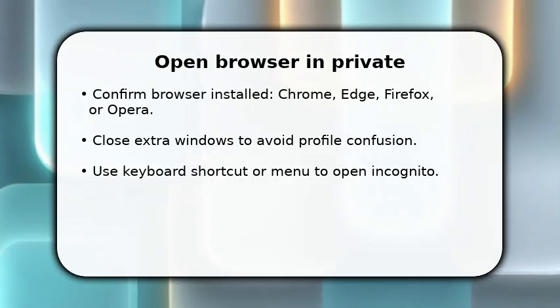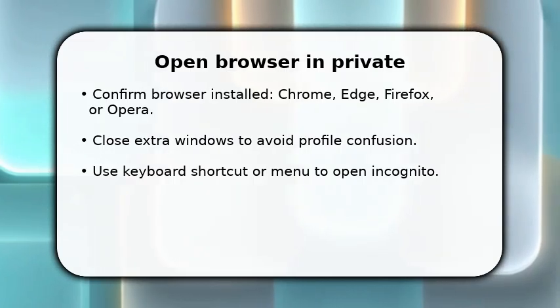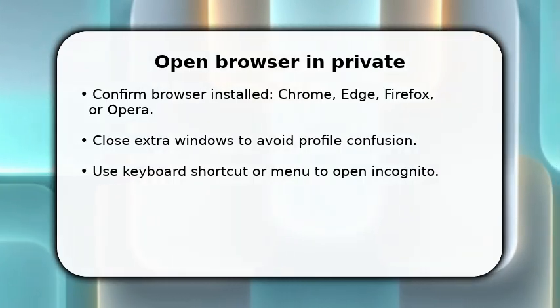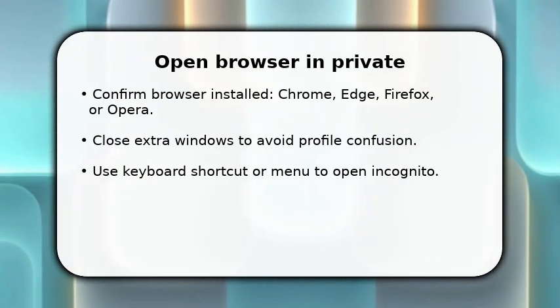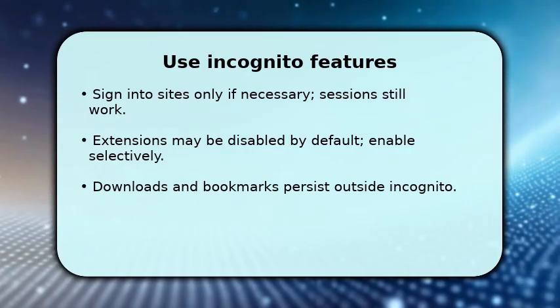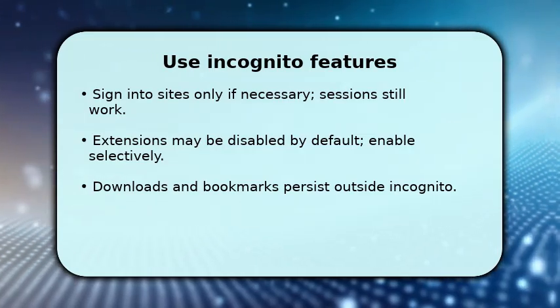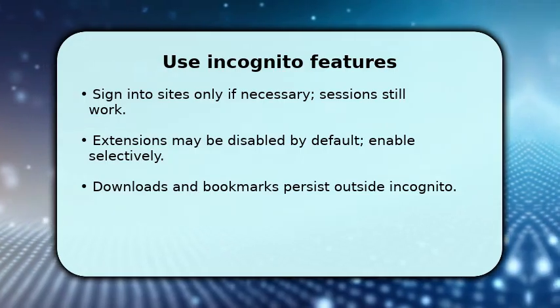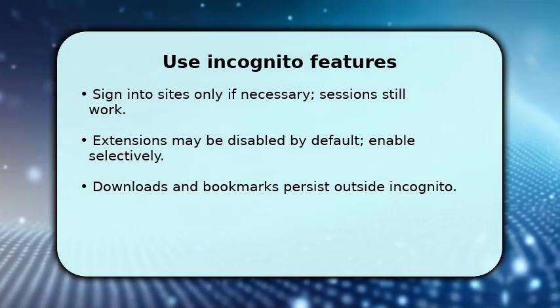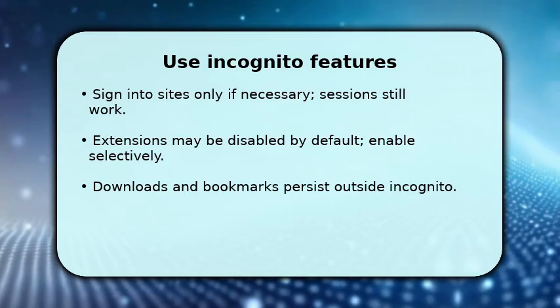You do this because Incognito isolates local history and cookies from your normal profile, which helps during testing or private searches without leaving traces on that device. Once the private window is open, use it like a regular tab session but with a key difference. Cookies and browsing history aren't stored after you close it. You can sign into accounts when needed, but remember those logins won't be saved long-term on the device.